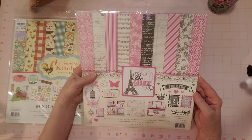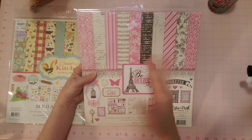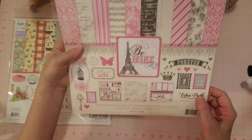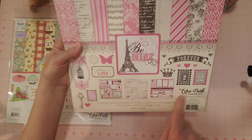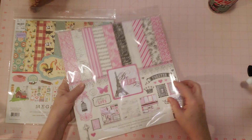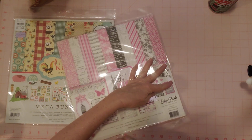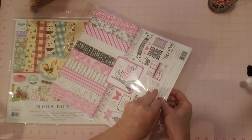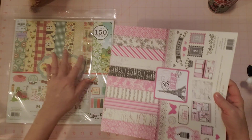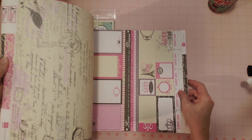I just love scrapbook paper. Like this is double-sided, and I wanted to take it out and look at each piece and what was in here. So like these are probably stickers. Let me see if it says right here what's in here. But should I open it, you guys? You want me to open it real quick? Let me open it. I know I already did, but you weren't there when I opened it, so I just kind of flipped through here, not in detail, but see how pretty the cut-aparts are. Look at this. Isn't this gorgeous?